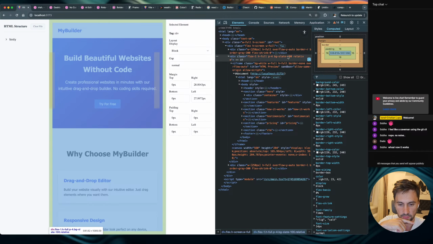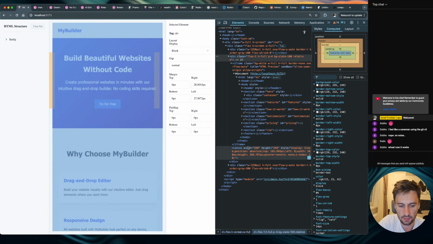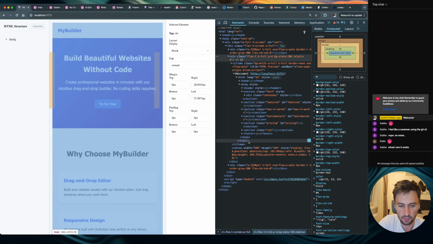But what's the most efficient way to do it? Or maybe should I add the canvas inside of the template, the iframe? Nah. No, because I don't want to change anything from the template, from the iframe, because this gets saved on the disk.